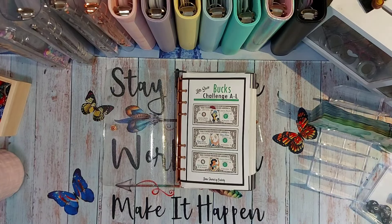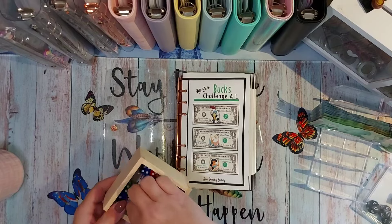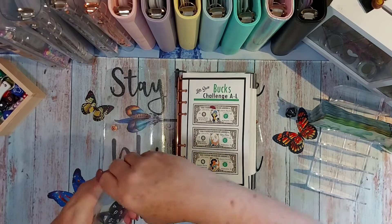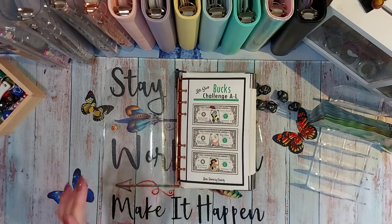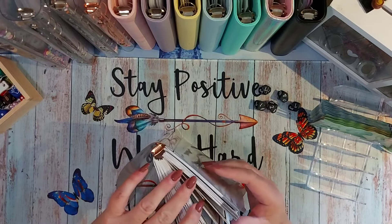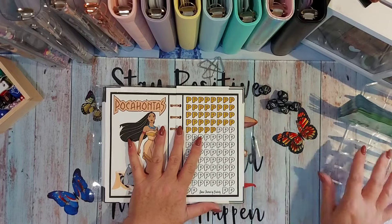Let me check and make sure I'm recording — sure am. Okay, grab my other 10-sided die. I'm just going to grab these out. I'm not doing this for every envelope, just for those ones I need to catch up on, for time purposes. I will be starting today on Pocahontas because she's where I left off, and for her I'm just going to use a regular six-sided die.